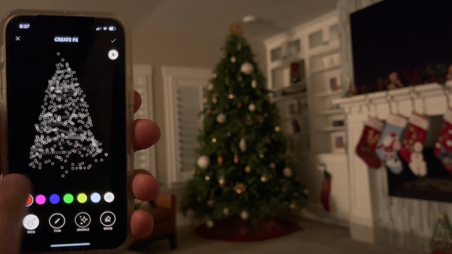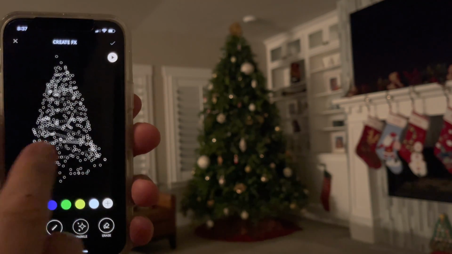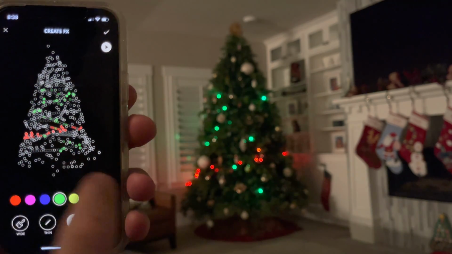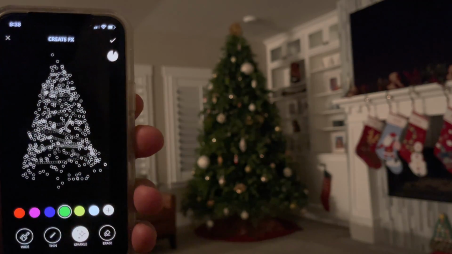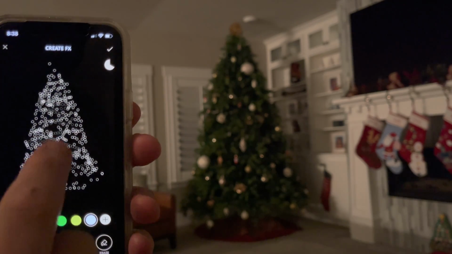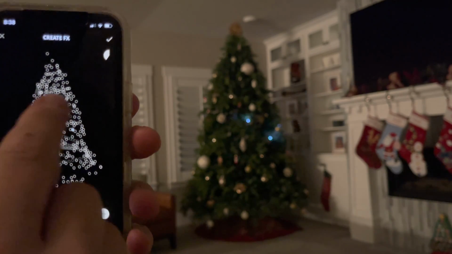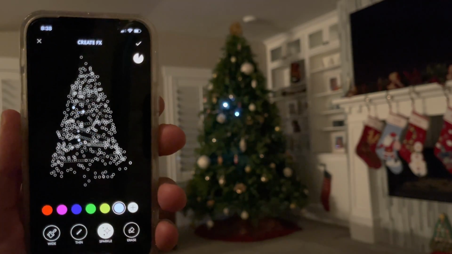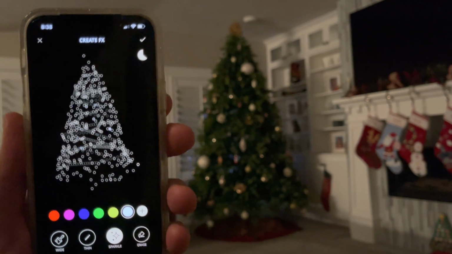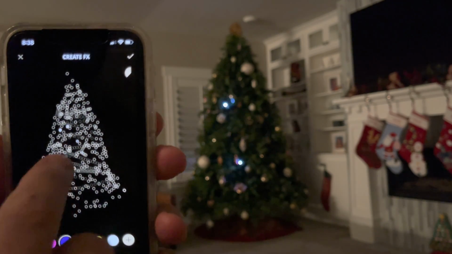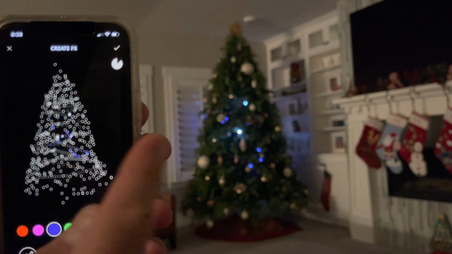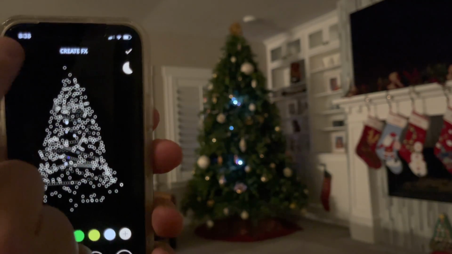The other thing here is the Create effect seems the exact same to me. You can come in and play around with the twinkles. The play feature though is a little bit better because on my last tree it didn't seem like when I was coloring it, it was fading in and out. It just seemed like it was all on the same timer. I think that they've really improved this feature, on the creative effect, on the play option.